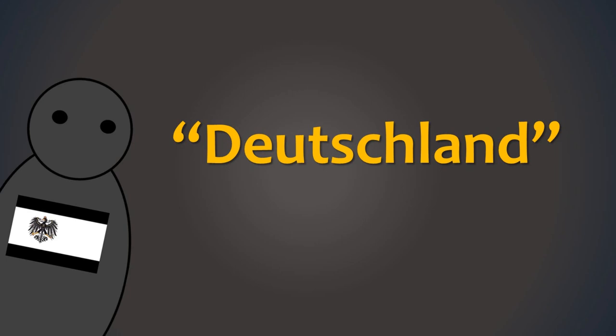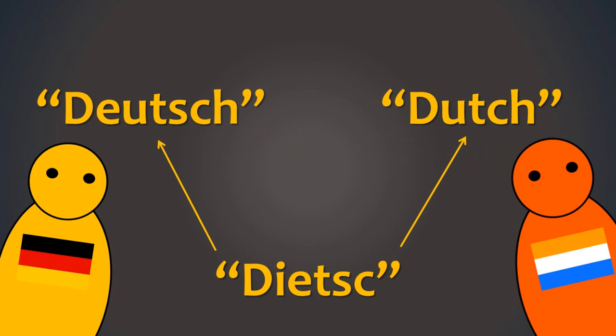Now, an interesting thing is, and some people do get mixed up between Deutschland, because they think Deutschland, that's Dutch land, so that's the Netherlands, but that's not actually the case. Although an interesting point is that Dutch and Deutsch both come from a similar root. In Middle Dutch you have Dietsc, which is still actually used for a kind of pan-Netherlandish ideology, which is Dietsland, which is essentially all the Dutch-speaking historical areas. But then you have obviously the difference where one developed into Dutch, which is now used for inhabitants of the Netherlands and the language, and the other developed into Deutsch, which is German for German in that sense.